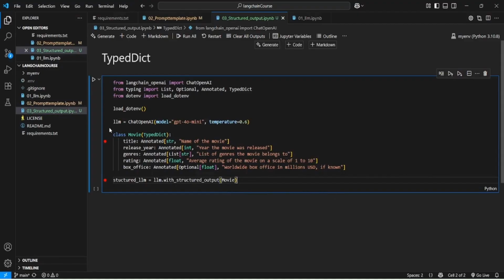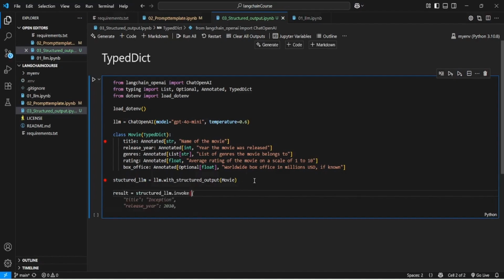Once we have mentioned this class, automatically all the features, all this metadata comes to this structured LLM variable. Okay. So now we can define another variable, which is result, and structured_llm dot invoke. Okay, that is invoke.